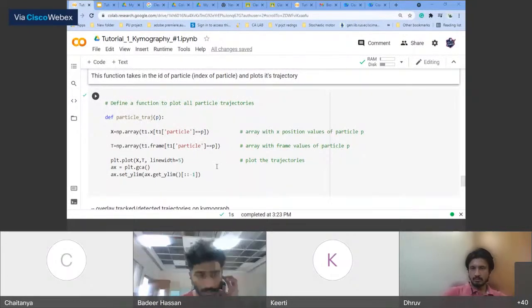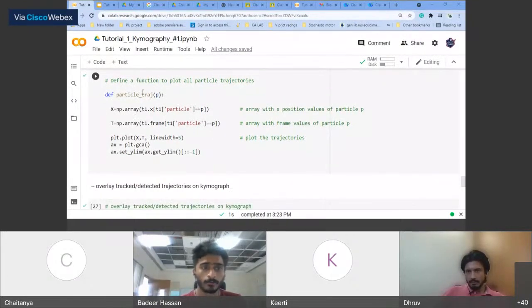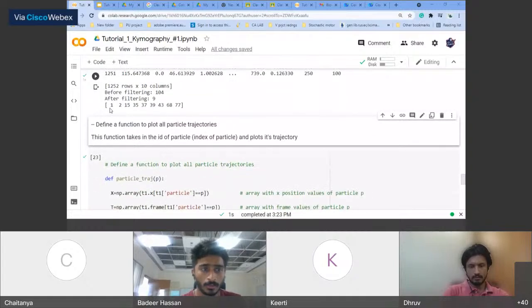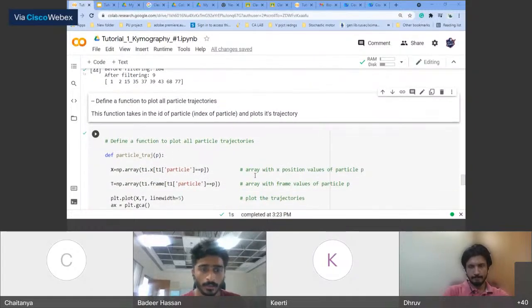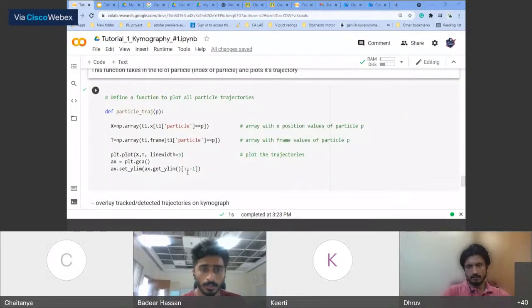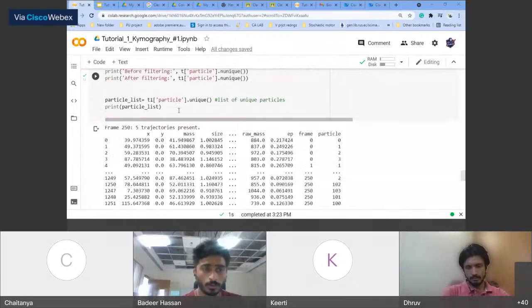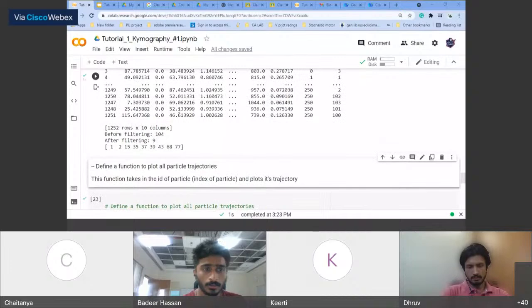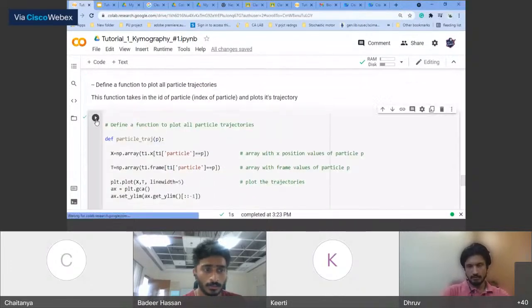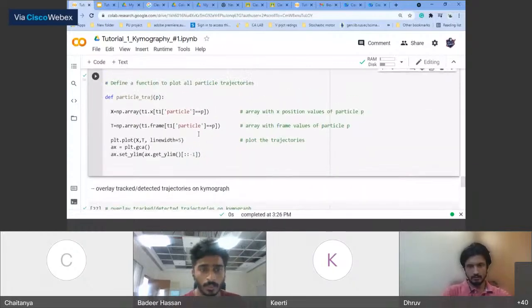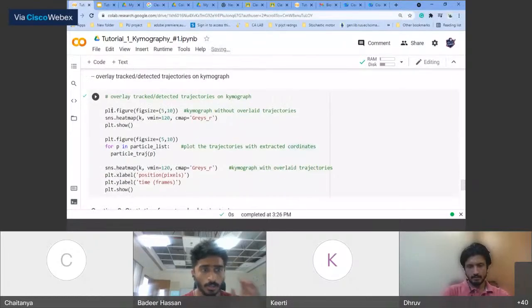And here in this code block, I have defined a function where we give the ID of the particles in our time frame data, and it will take the ID of the particle and plot the trajectories from the extracted coordinates using all the algorithms before. I've just defined the function here. I will use this function in the next block.